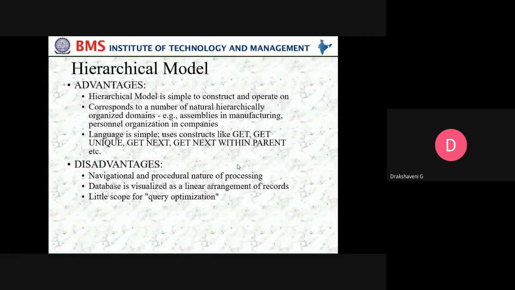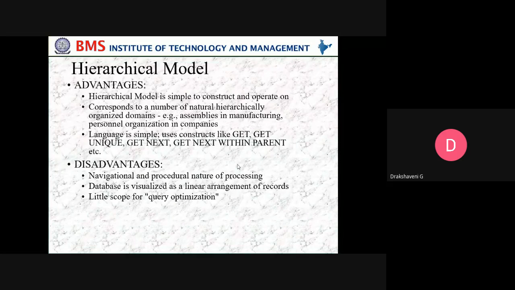The advantage: the hierarchical model is simple to construct and operate on, corresponding to a number of naturally hierarchically organized domains, for example assemblies in manufacturing, personnel organizations in companies. The language is simple, using constructs like get unique, get next within parent.